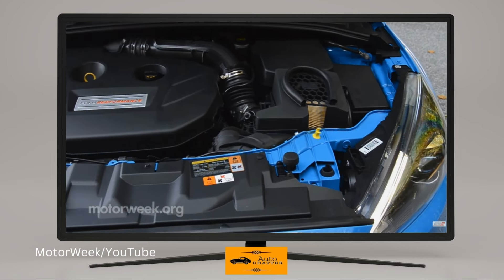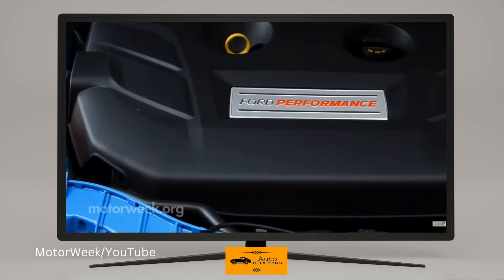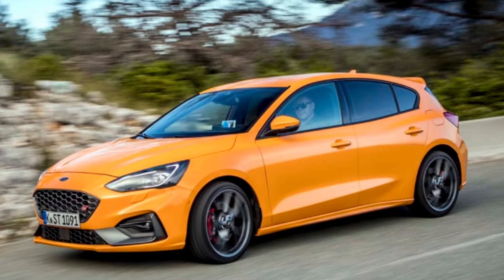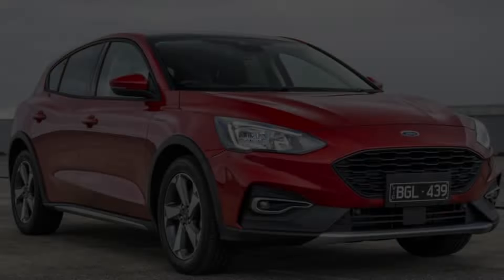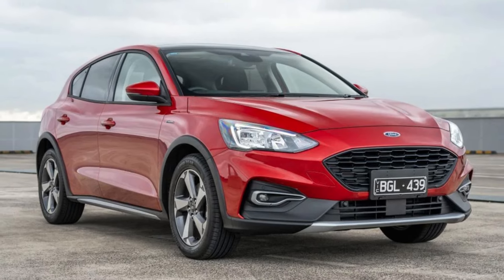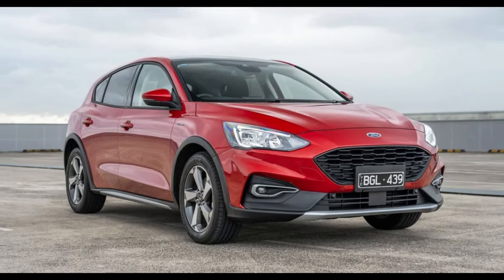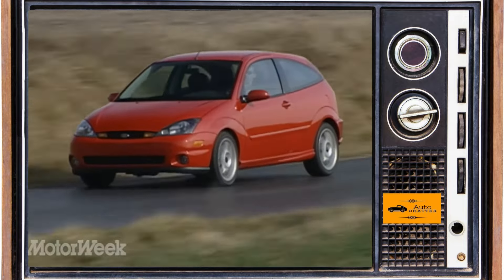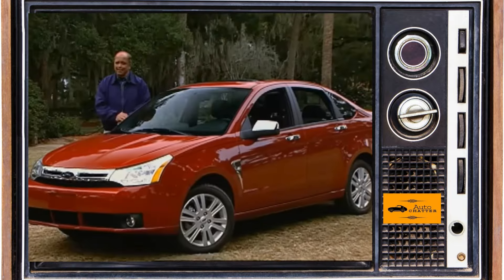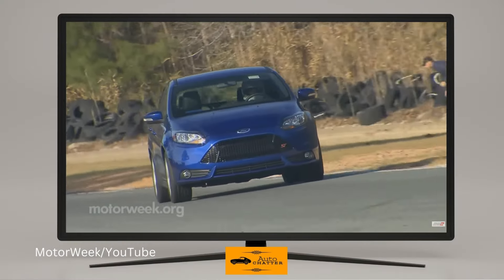2018 marks the final year for all Focus models in North America, with the RS selling only about 1,000 in the US and 500 in Canada, and total sales were only about 126,500. The Focus lives on in other markets with an all-new fourth generation, but not here. Ford made a statement in 2018 that all passenger cars in the US would go away but the Mustang — so thanks, crossover buyers. Ford did consider bringing a Chinese-built Focus variant resembling a crossover called an Active here, but it was canceled due to US tariffs on exports from China.